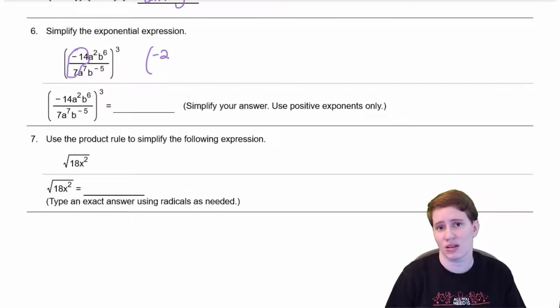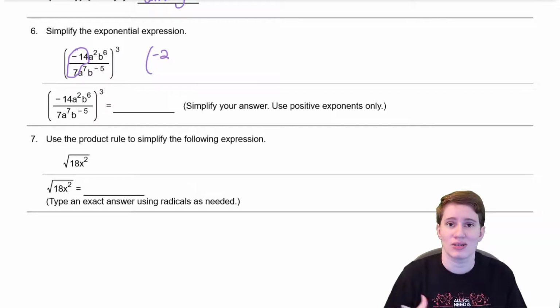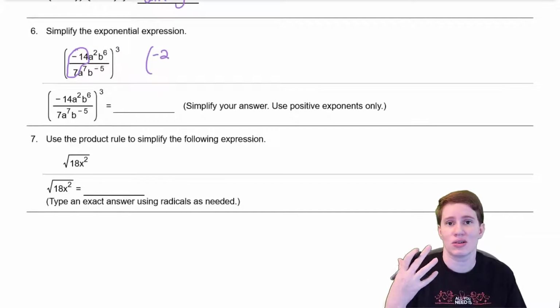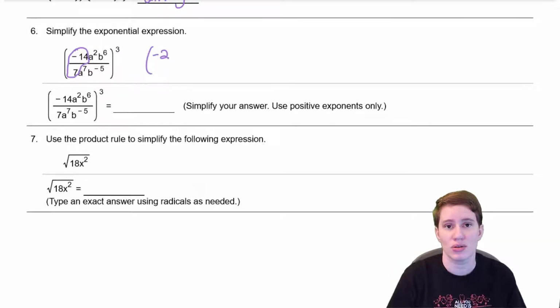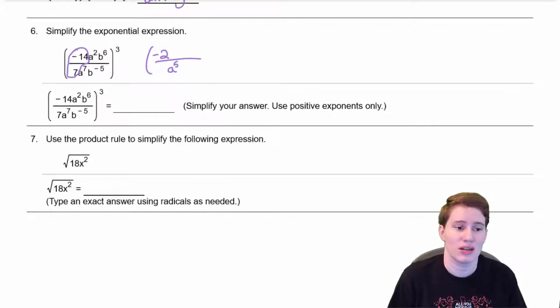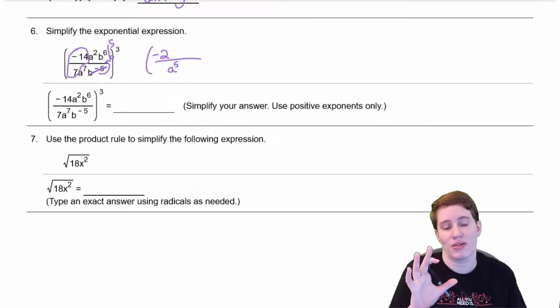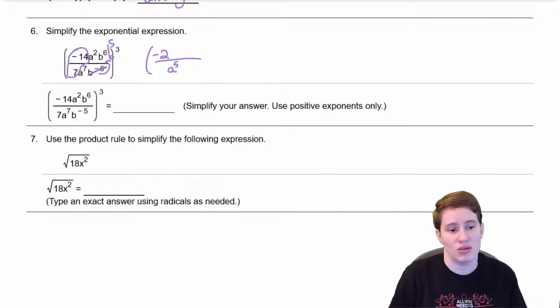Or if you want to think of it like they're canceling each other out, if I have an a squared and an a to the 7th, that a squared goes away completely and takes 2 of the a's away from the a to the 7th and leaves a to the 5th on bottom. It's a little trickier with negative exponents. You either can think 6 minus -5, which is really 6 plus 5, or you can go ahead and say, I'm going to move this b to the -5 up to the top to give it a positive exponent, and then think about how they combine. Whichever way you do it, you should get a b to the 11th on the top.